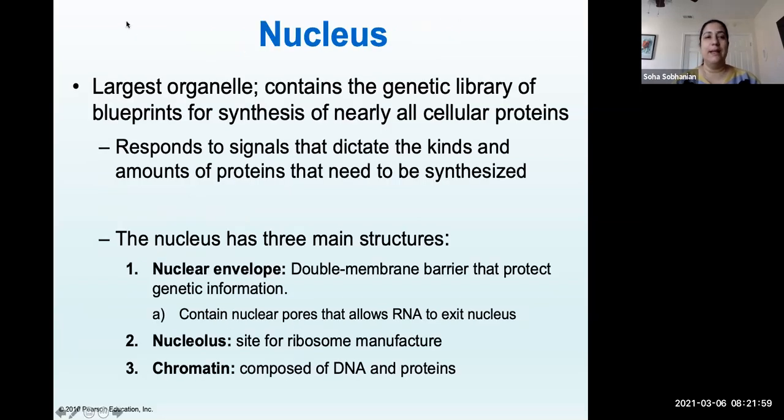So let's start with, even before we go into our organelles, let's talk about the nucleus. The nucleus is technically not an organelle, even though I said it is. In many textbooks, and I think in your actual anatomy textbook, it refers to organelles and then the nucleus. So it doesn't really refer to the nucleus as an organelle. But again, it depends on which textbook you read. For our purpose, and what I want to teach you right now, we're going to say it is an organelle. It is the largest we have inside the cell.